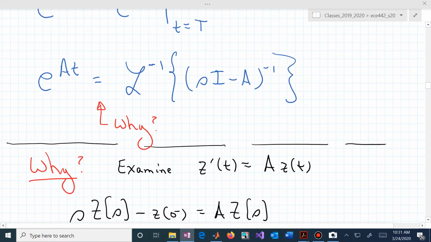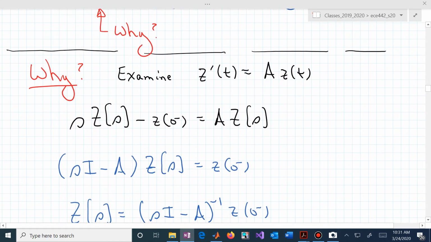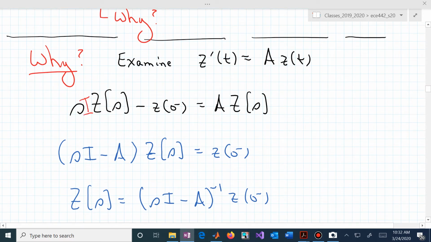state transition matrix e to the at. That's maybe a new phrase for that, but that's what e to the at is. It's a state transition matrix. We can now Laplace transform that and keep track of the initial conditions. Remember, little z is a vector, potentially. Capital Z is also a vector, but it's capitalized to denote that it's now the Laplace transform of the time vector, little z of t. We now can introduce this placeholder, this identity matrix, collect the capital Z of s terms on the left-hand side, move the initial condition on the right-hand side.